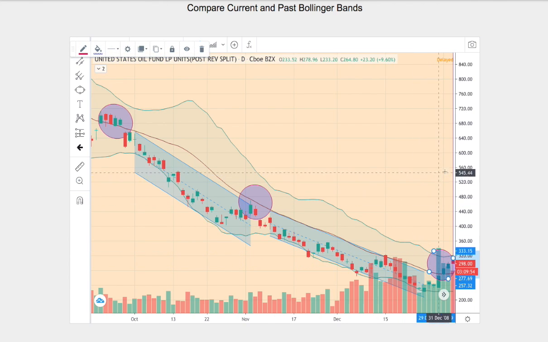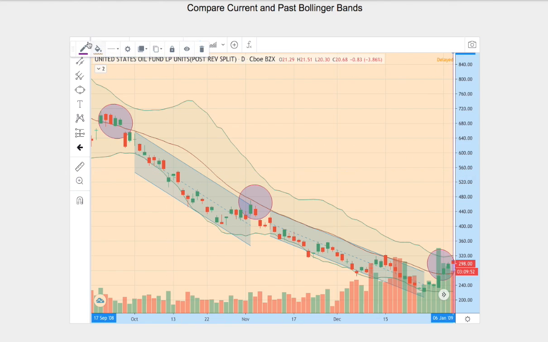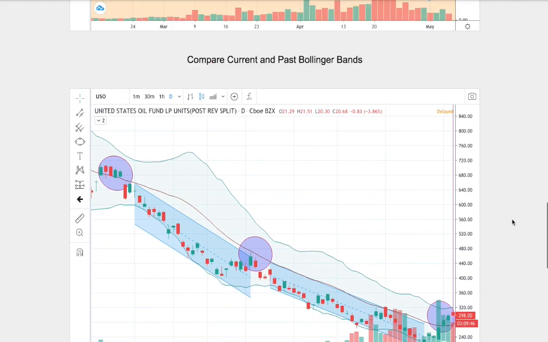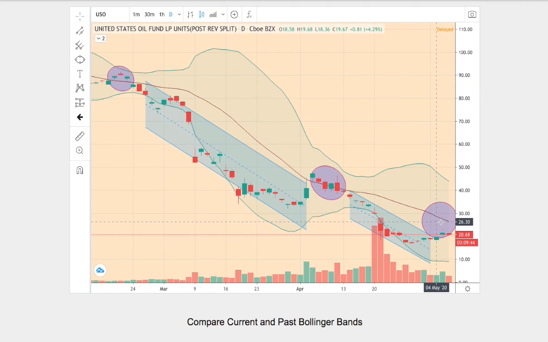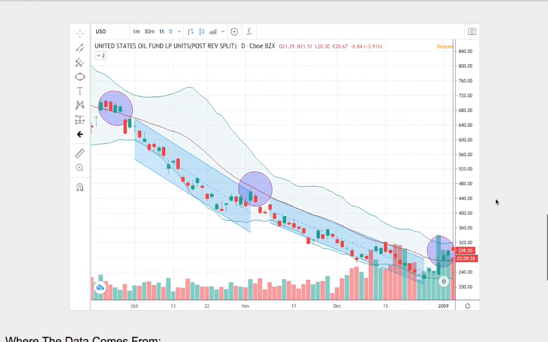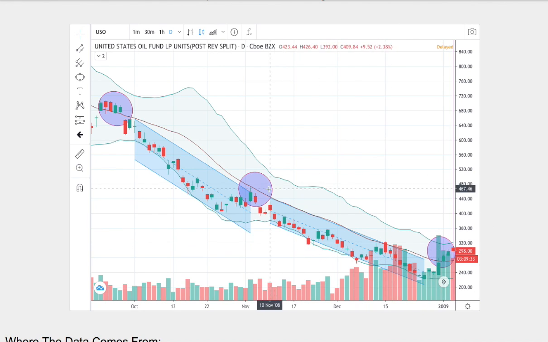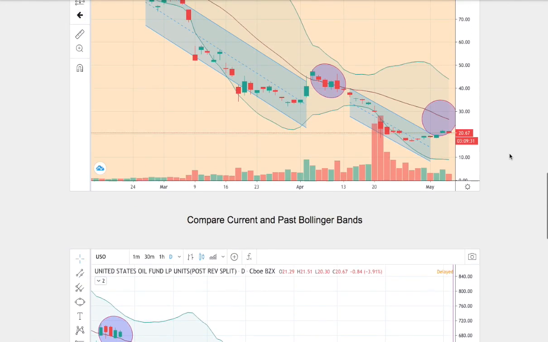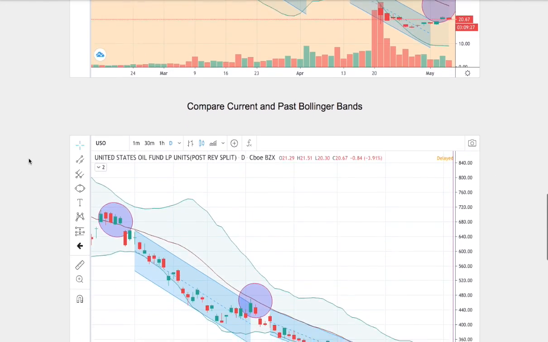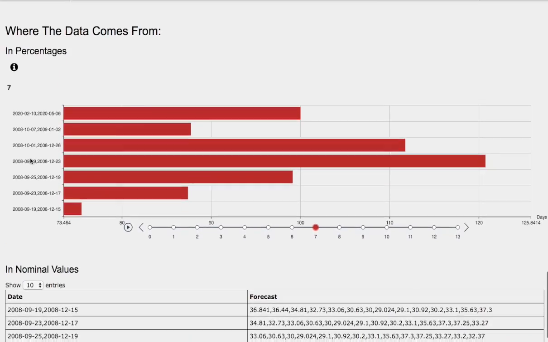Right now it's a bit tough to see, so let me change. So at this instance we are above the middle Bollinger Band. Compare that to the current trend, we are not. So do keep that in mind. This trend is a bit further ahead than the current trend, so do keep that in mind. So what we have here is 1, 2, 3, 4, 5 points. We also have 1, 2, 3, 4, 5 points. So there's reason to believe that the trends and patterns are the same, so the outcome and forecast should be fairly the same.